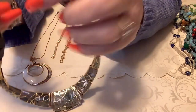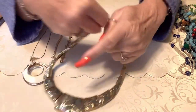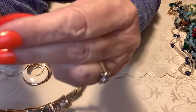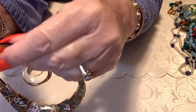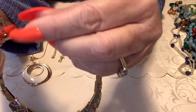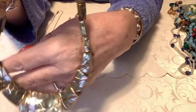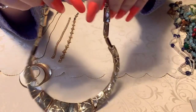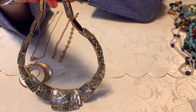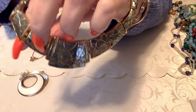Now this right here, this is beautiful. It has an old style clasp. And it is, I don't know if it's been repaired or if it's just not gold, but this is, hush, this is a dog fight. Hold on. Stop. But this is silver tone for some reason, even though it's gold. But it is so beautiful, it's not going to matter. When I put this on, it comes about to the bones where your collarbone comes together. So I'll measure it here for you. But look at this. This is like a thin coating of mother of pearl with the gold tone here.